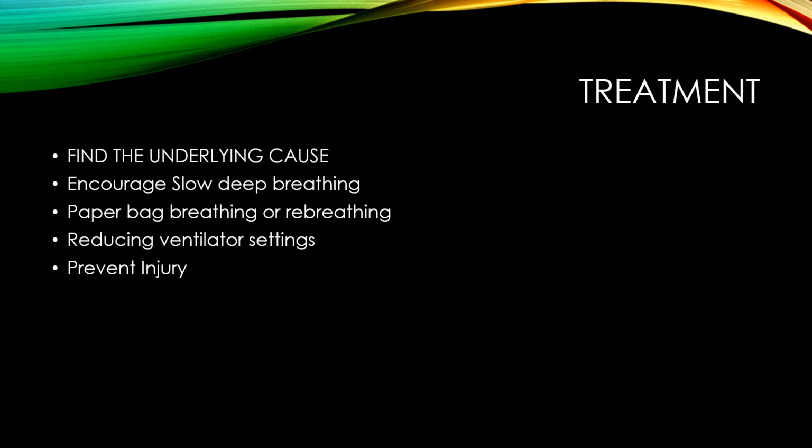The settings can simply just be adjusted. Maybe we need to decrease the tidal volume, which means the amount of air that we are blowing in to blow off. Or maybe the rate is too high for this patient. So this can cause some alkalosis. So adjusting the ventilator settings can actually help us make sure that the patient's not blowing off too much CO2. Now, because of hyperventilation, our patients are also at risk for the loss of consciousness.